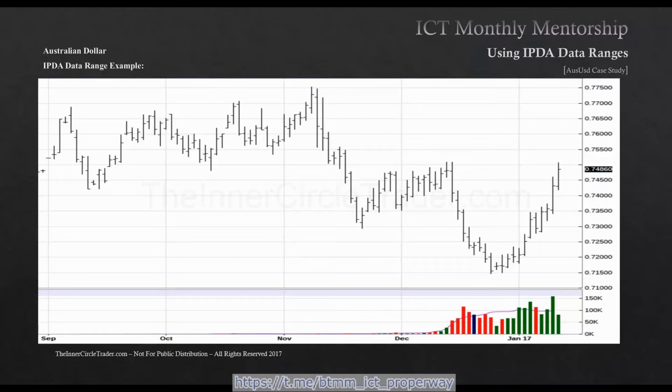The most recent market shift, okay, in the last 3 months occurred back in November. Now, I know some of you that are hardline critics are saying, well, here we go again. This is a hindsight thing. This is where hindsight is gold. You need to know what I'm going to show you in this teaching because it will clarify what the IPTA data ranges are actually supposed to be doing for you.